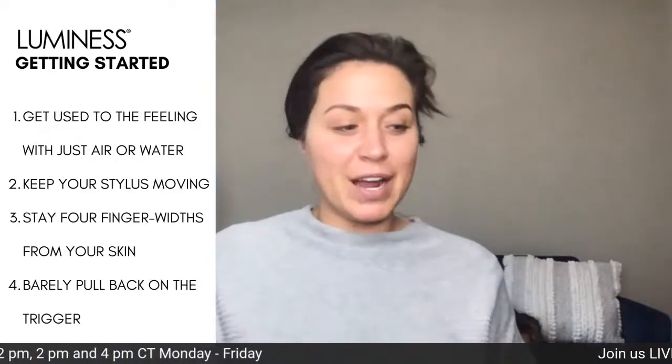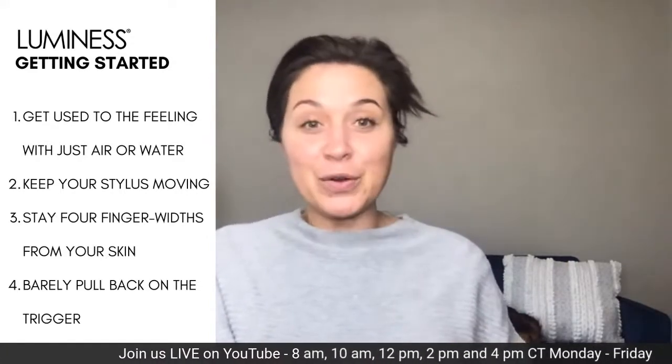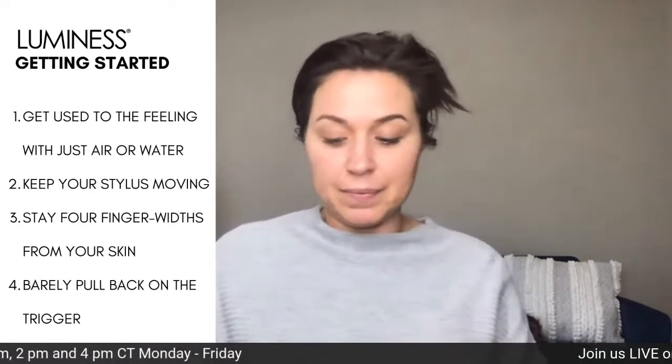And that's the beauty of airbrush. It is just enough to give you the coverage that you need. It still looks like skin. It floats on your skin. It just gives you flawless coverage. And that's why we have these recommendations here on the left. Just getting comfortable with these few steps is going to help you be more successful trying your airbrush system.